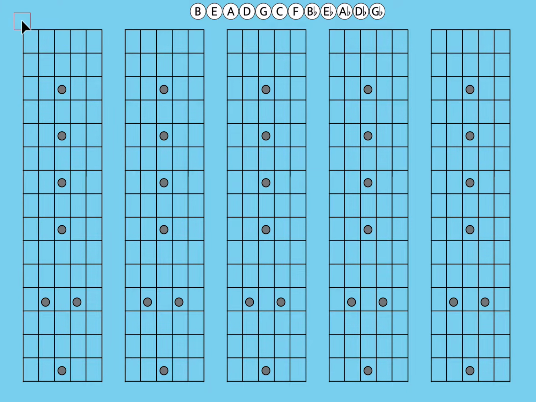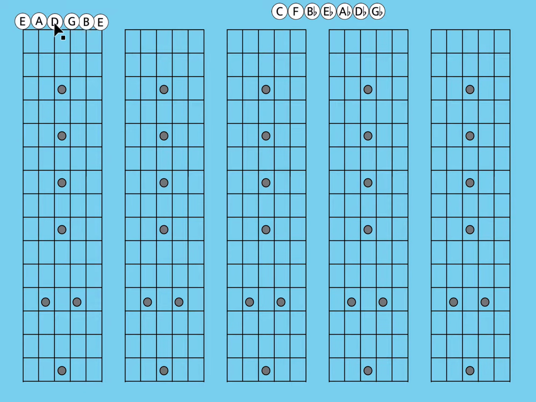top string on the guitar, the sixth string, is E, and then A, and then D, and then G, and then B, and back to E. So the strings on the guitar go E, A, D, G, B, E. Now, E to A is a fourth, A to D is a fourth, D to G is a fourth, G to B is a third, and then B to E is a fourth.